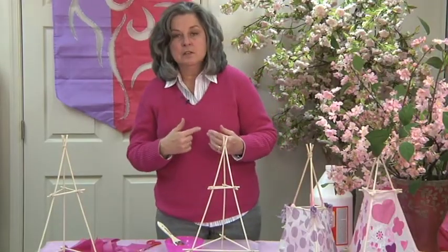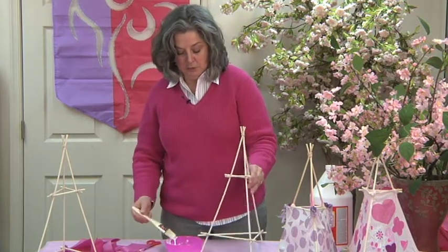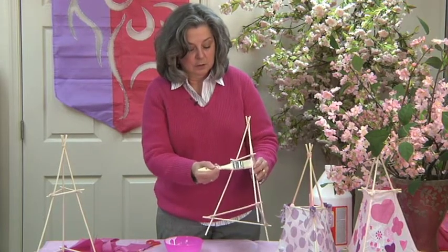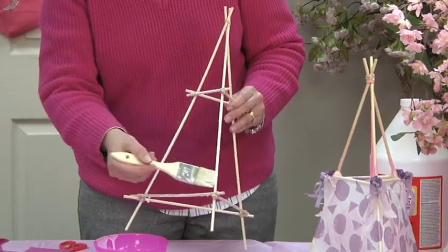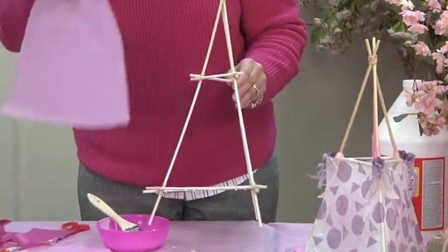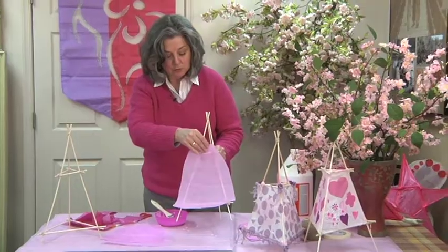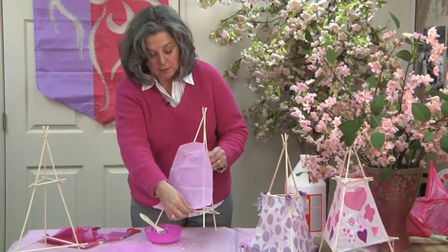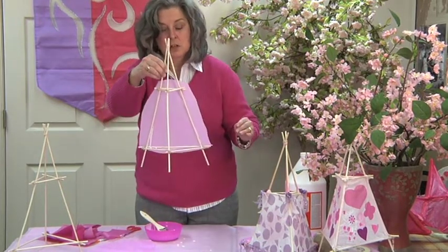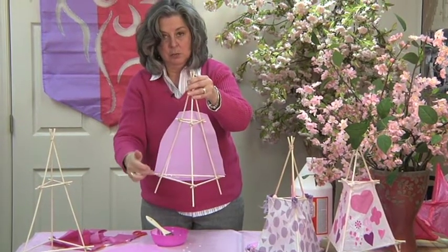I have found that the easiest way to attach my sides is to take a little of the Mod Podge and put it on all sides of the dowels on one side of the lantern. We take one of our sides and position it on the wooden dowels, making sure that you have space beyond each wooden dowel.